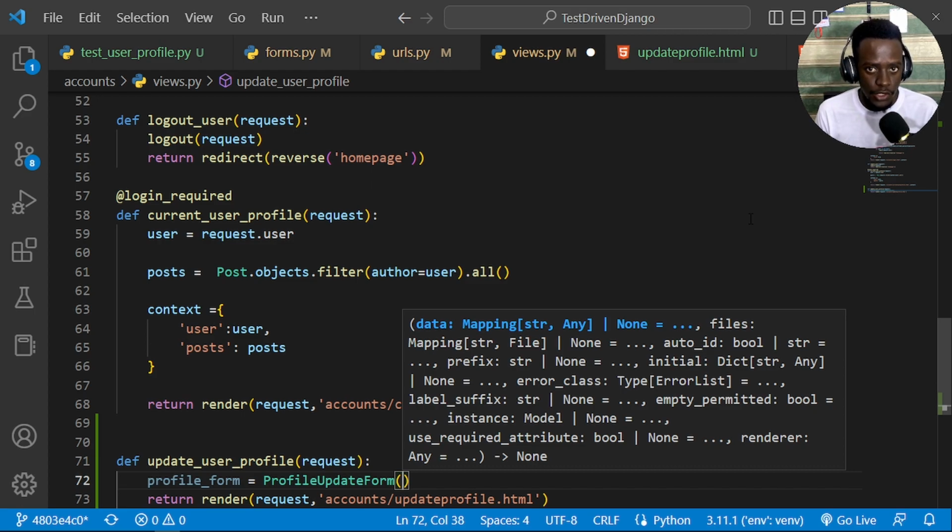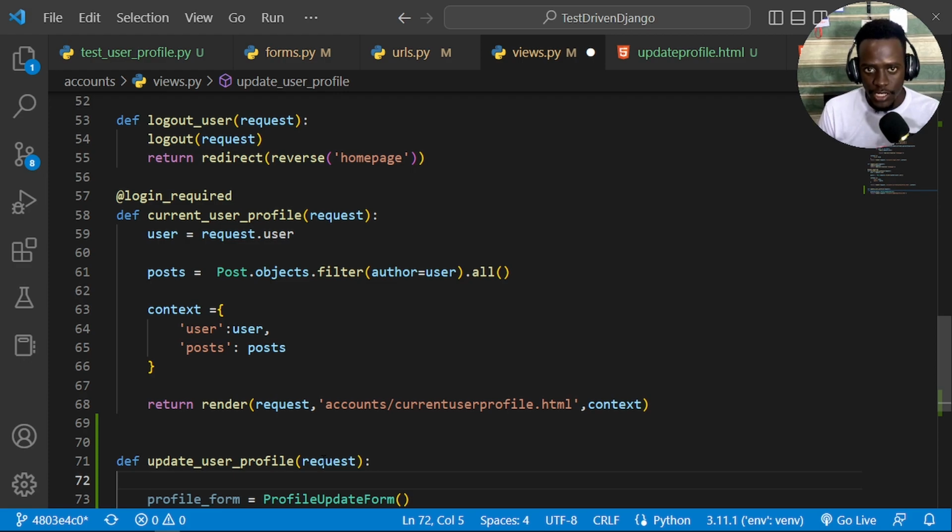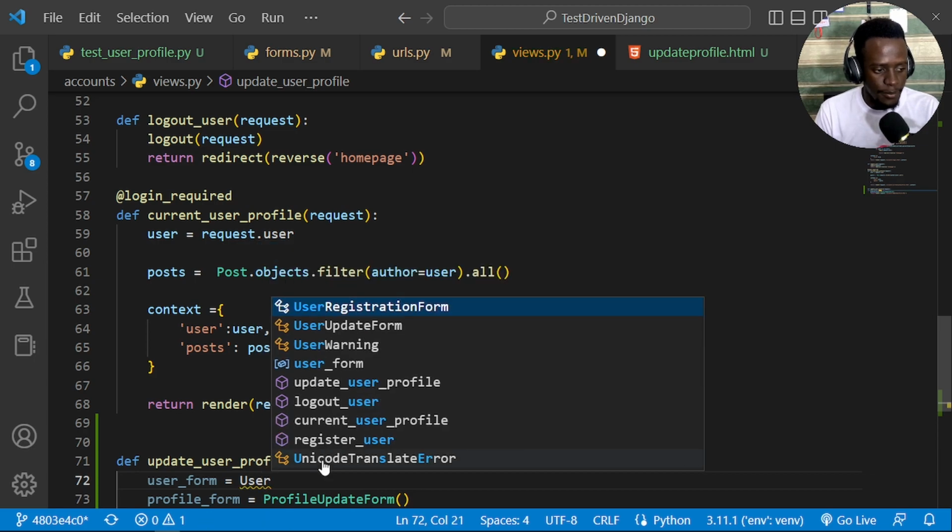So Django already stores an object of the currently logged in user through the request.user object. So once we have our request right here, we can access the user who is logged in via request.user. So the way we're going to do that is by first of all creating the instance or the object for our user update form by saying user form, and this is going to be our user update form.